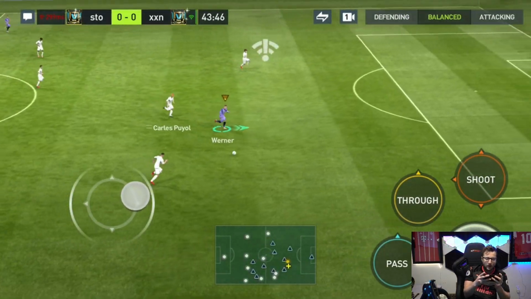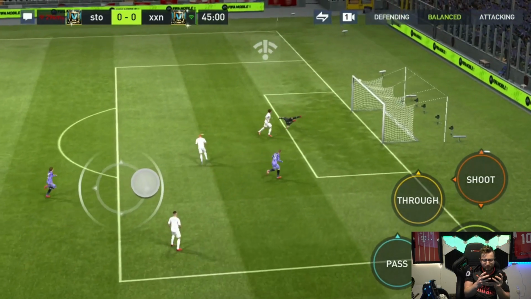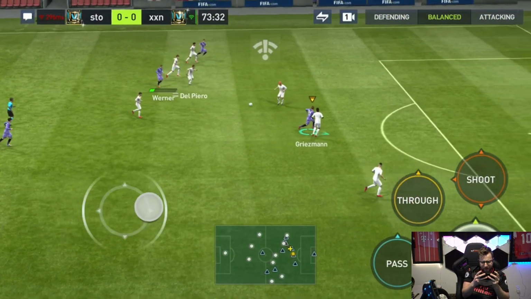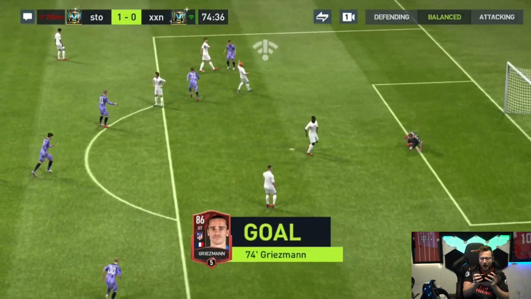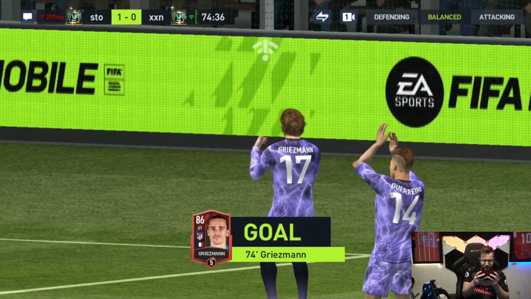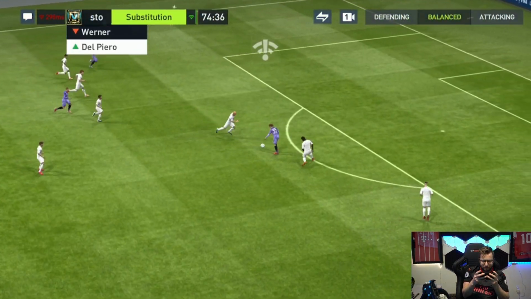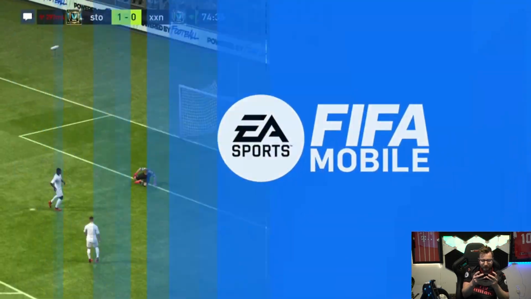But here we go. Beautiful through ball to Timo Werner. Passes are really nice in this game, I have to say, but I'm so bad at shooting. Oh, my goodness. Timo Werner gets that up. Griezmann in the 18. Griezmann! Big goal from Antoine Griezmann. Big goal right there in the 74th minute. Nice little control there at the top of the box. Blast that thing with the left in the back of the net.